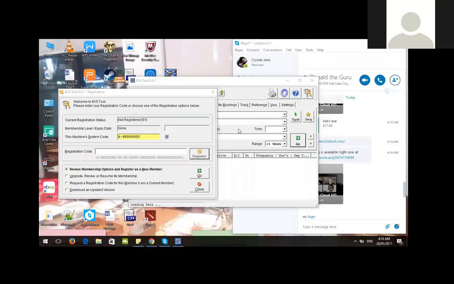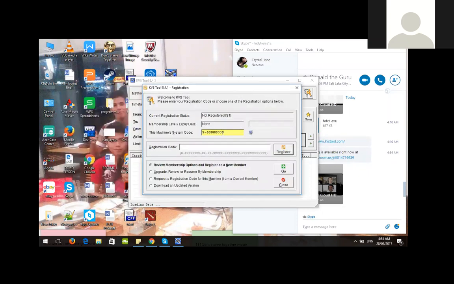Okay, so we're going to continue the recording now. We're looking at Crystal's screen, and she's downloaded KVS, and she's opened it up. And there is a problem because this yellow box is supposed to have that new hard drive number that we put in, and it's not there, so that's a problem. So we have to go back and use that hard drive changer tool again and see what we did wrong.